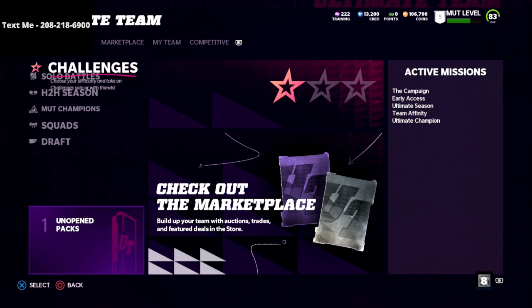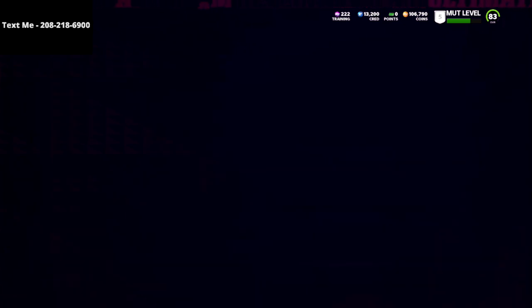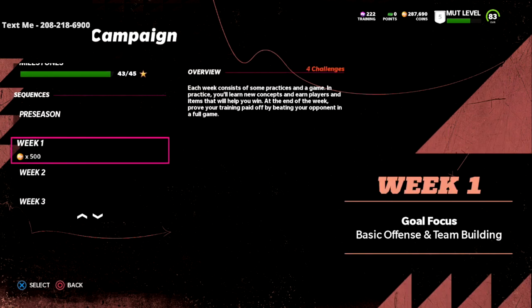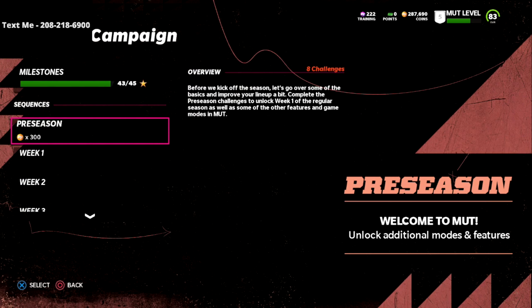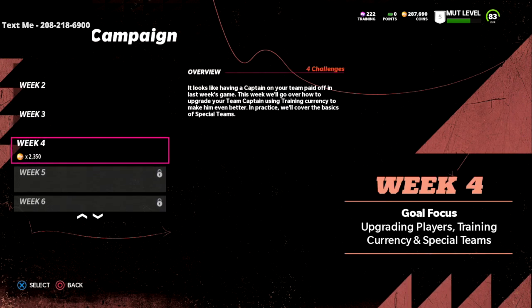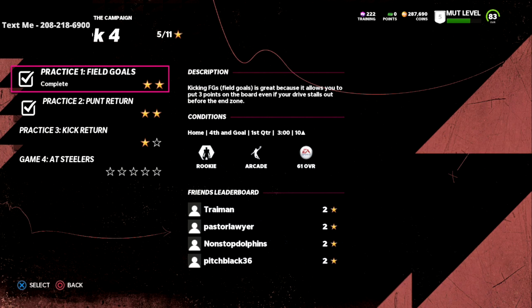Once we get into Ultimate Team, we're going to go to the Challenges tab. I want to make sure you understand that you're in the campaign here, and you're going to have to play your first couple weeks. So I'm going to go through all the challenges for preseason, week one, week two, week three. Then when I get down to week four, this is really where the tip comes in. In week four, there's a challenge in this campaign menu called Practice Field Goals.